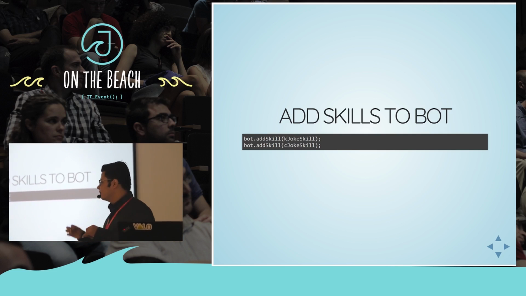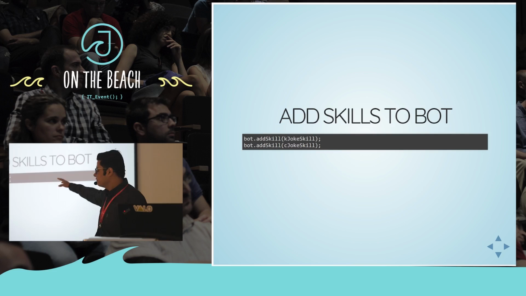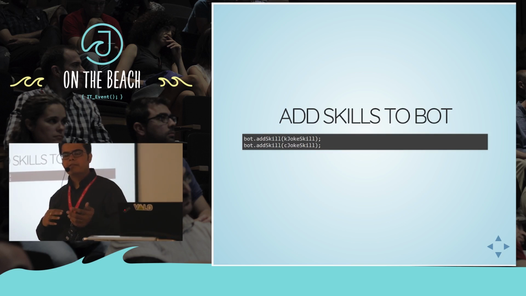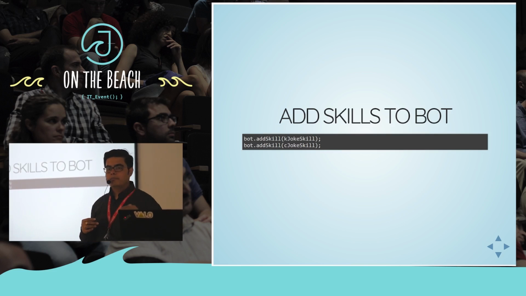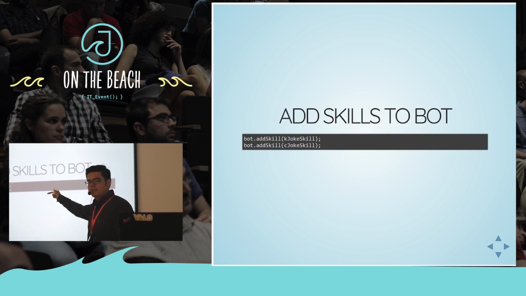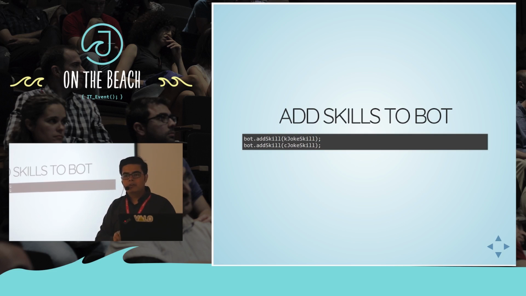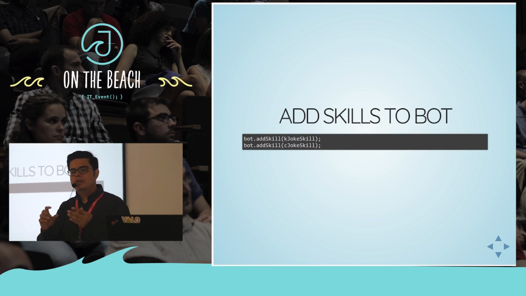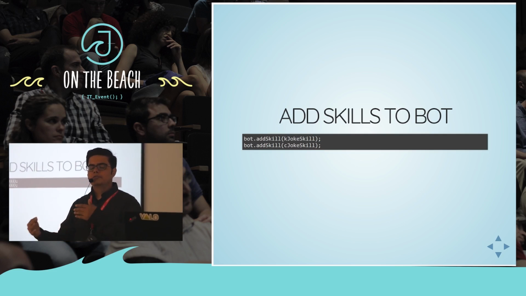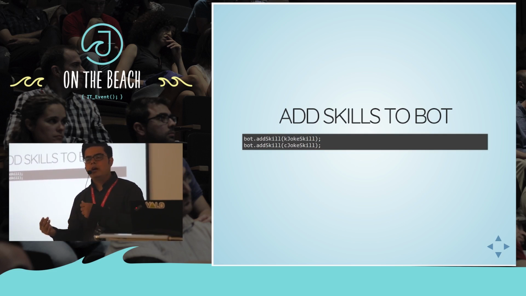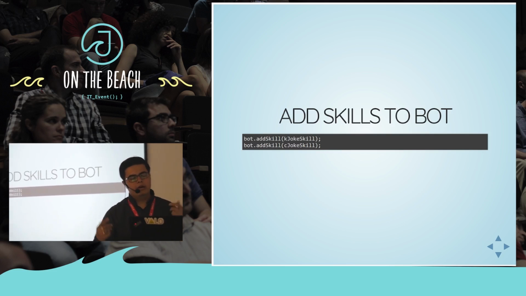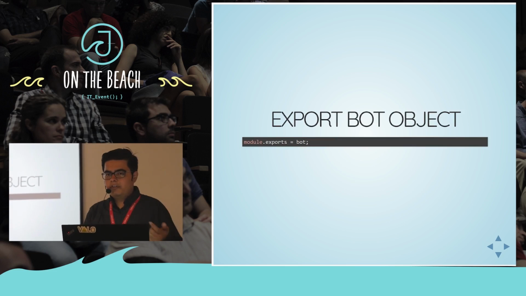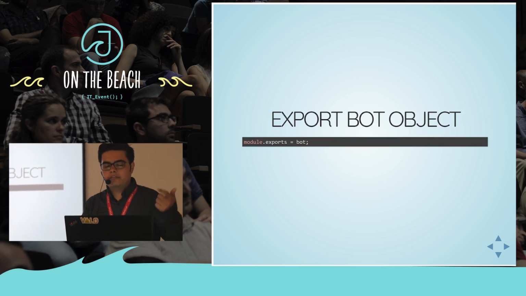That's quite useful because instead of having ifs and elses in your skill, you are letting the framework make the decision on what's the best thing. And it's also incredibly useful for logging because, as we said, each skill has a name. So when the framework is logging all the executions of different skills, you can know which ones are being logged more. That way you can choose which part to fine-tune a bit more and which part not to fine-tune. And then export the object. That's just a standard JavaScript thing.